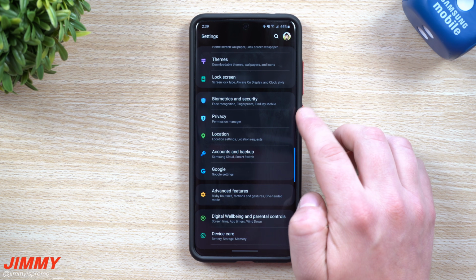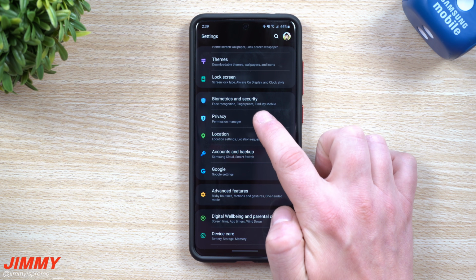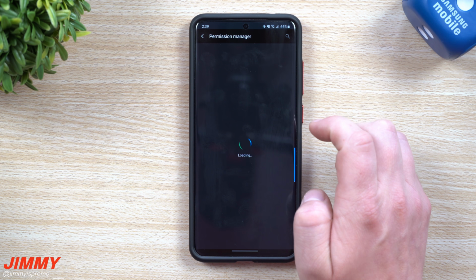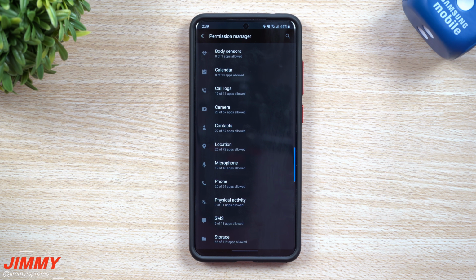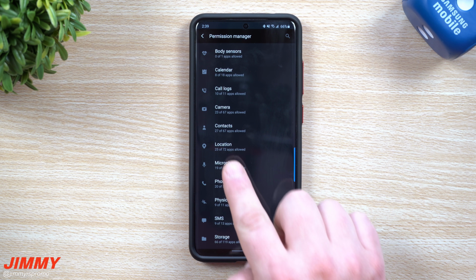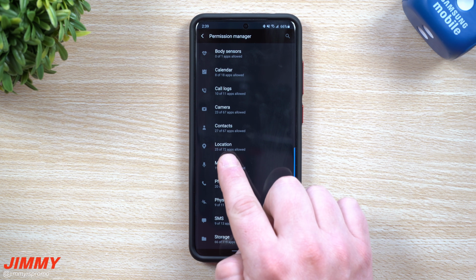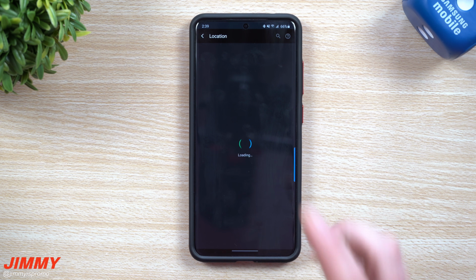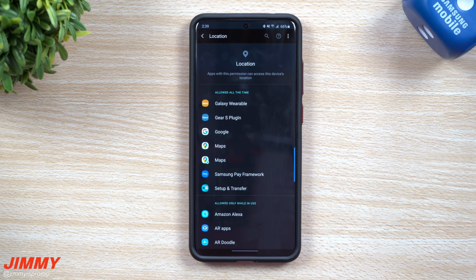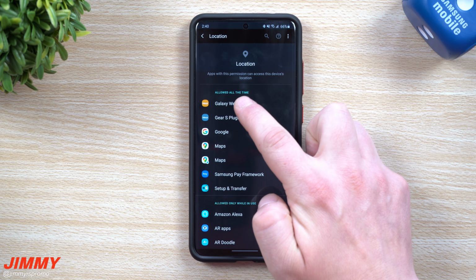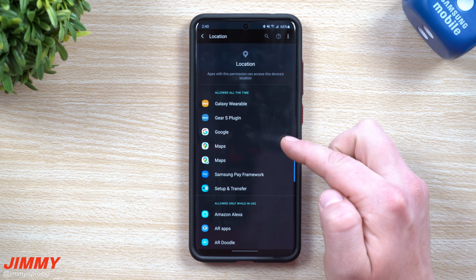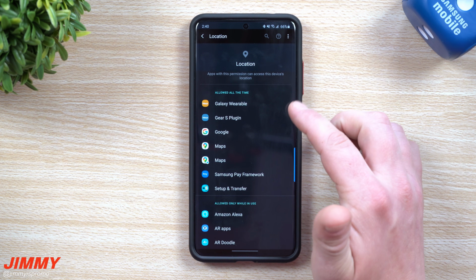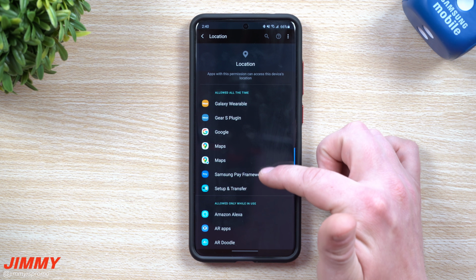The third one to take a look at is still inside your settings. Go inside of privacy where your permissions manager is, and inside of the permissions manager, just give that a tap. And this is where you can take a look at all of the different permissions that you have given. But the most important is this one here that is called location. Now I have 72 apps that are allowed, but only 25 of them are actually picking up location. Now if there's a bunch of different applications on the top that are underneath allow all the time, this is where you can turn it off to either only while in use, or you can completely decline location even being picked up.